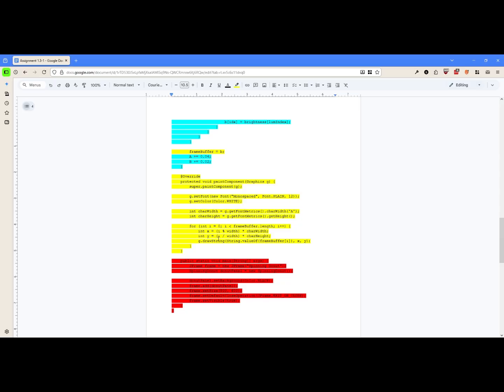Following that, we had our y, which is similar to our x, except this time we made our row. We have our i divided by width and then multiplied by character height, and with that, we were able to get our row. And with doing all of that, we were able to figure out how to get a clean, smoother animation by basically just using all the math that we had to change for it.